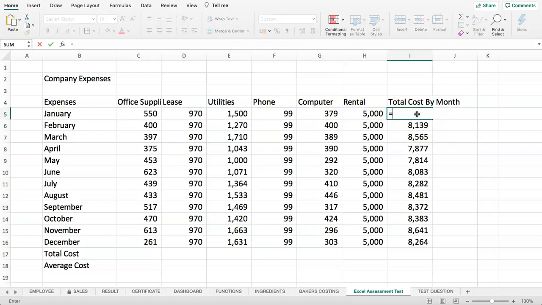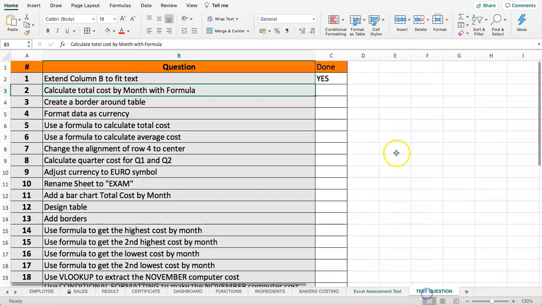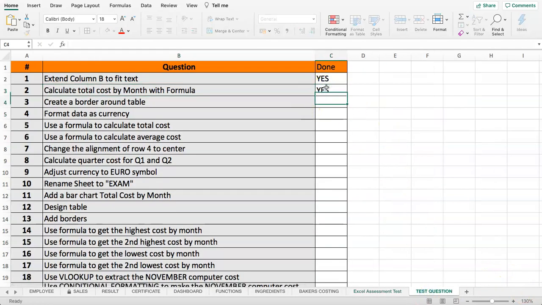Finally, there is a way we don't recommend, but if ever you will, it is an option. Select this, click this, plus, plus, plus, plus, plus, plus. However, you can see it doesn't make sense because it takes way more time. You have to click more than 5 times for every cell. So just use the formula and instantly you get it. Alright, so now we completed question number 2.